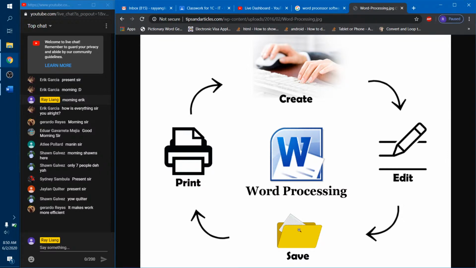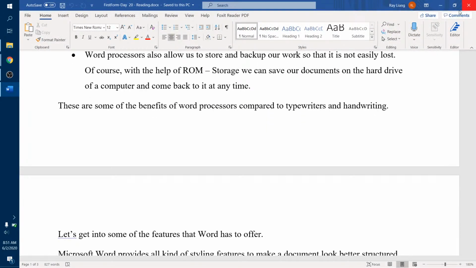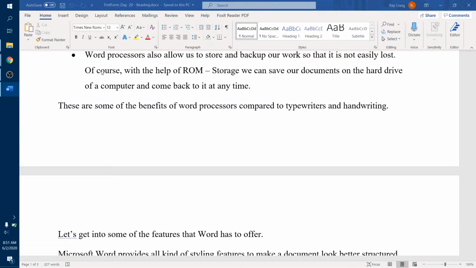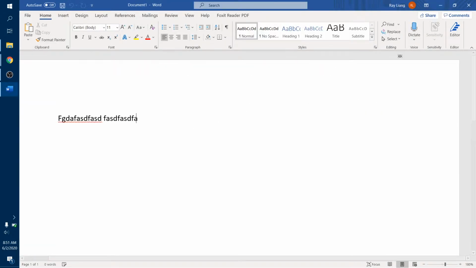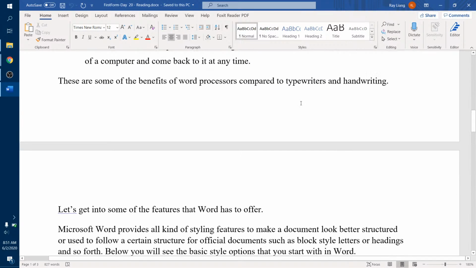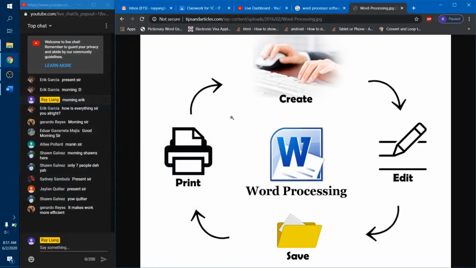We save our work, because that's a drawback in a way: word processors are still like typewriters, because if you just open a Word file and you start typing and then you close it, it will ask us, do you want to save? And if we say no, then it doesn't get saved, right? So if you go and type and you just close it, don't save, then it's almost like a typewriter in that regard. But we usually save our work to make sure that we have access to it later on. Alright, so this is your typical cycle here.